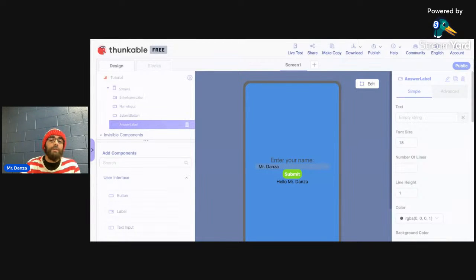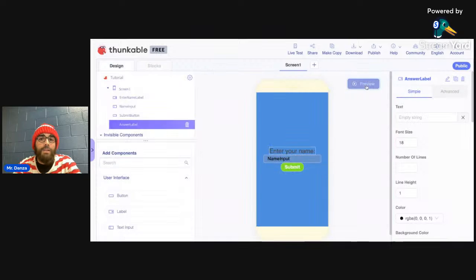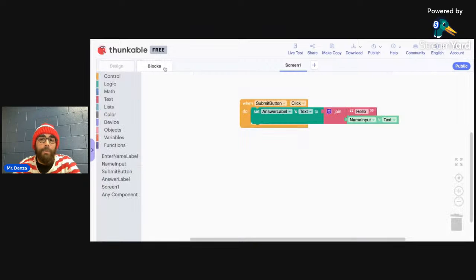Wouldn't it be annoying? All right, guys, listen up. Wouldn't it be annoying to have to then backspace this each time and say like, I don't know, Josh? So let's go ahead and do one last thing. I'm going to go to blocks. I'm going to go to name input.